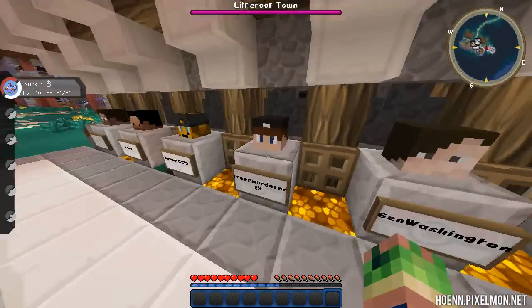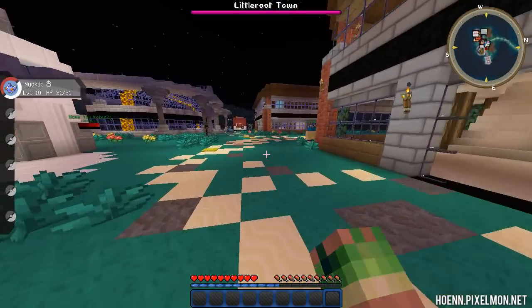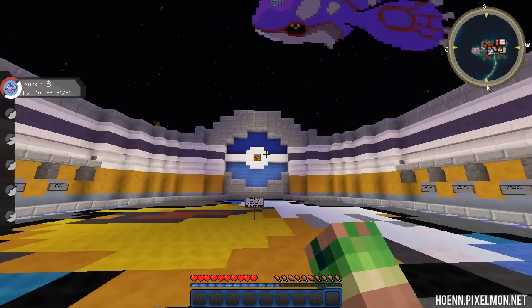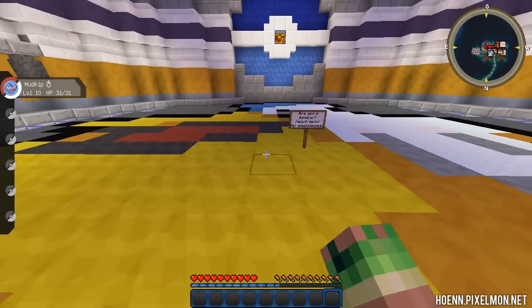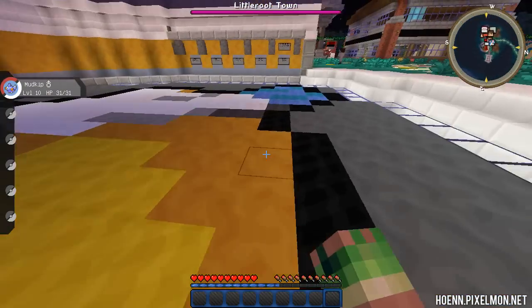So, there you go. And this is a whole wall of builders, people who helped build the server. I wasn't around when they were building it. I've just come in now to kind of fix it all up and run it and everything. Now, this is really cool. This is called, I think, the Pelipper Pad or something. And this is, as you can see, a giant Pelipper on the floor.